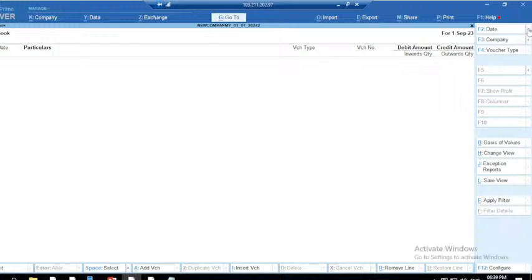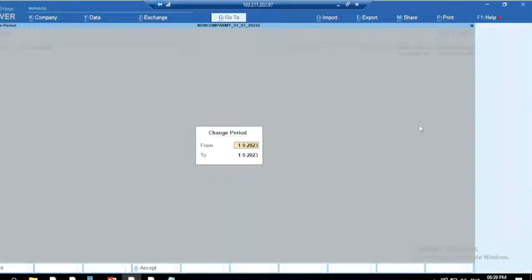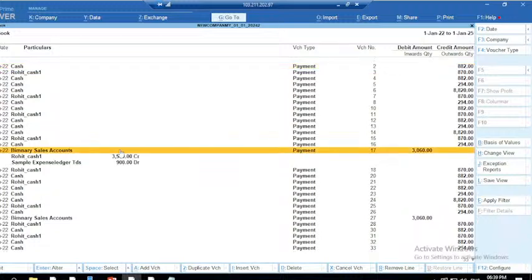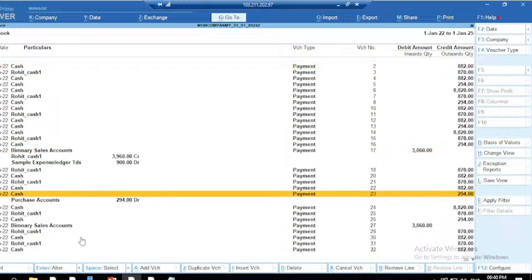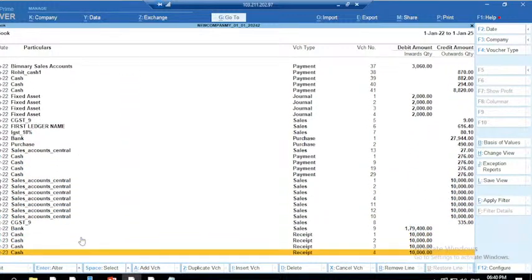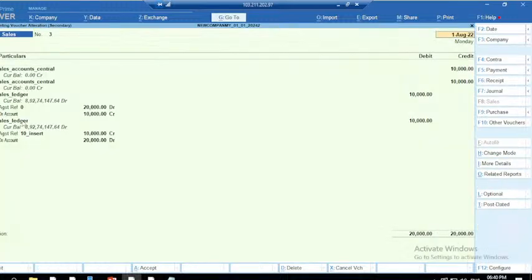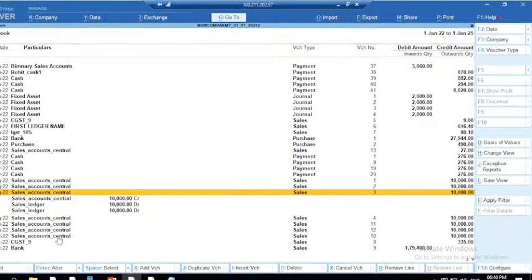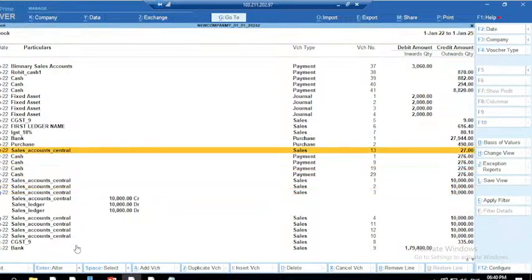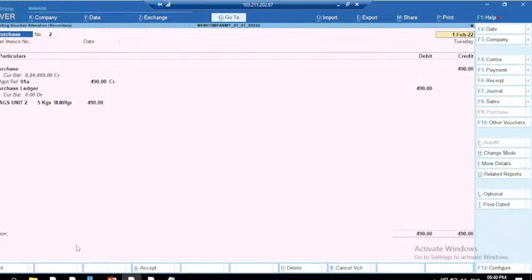So if I pick up the dates here, so we have specifically made another company here, 2022. So in order to know all of them, then I have to right click on each one of them, otherwise I cannot get the complete details. But here in the database angle, you can get the complete list movements in one single go. Suppose I click here, then I get the bill movements here separately, and also the inventory movement separately. So if I go down here, purchase, so then I will get the inventory and the bill movements separately. But this is at the voucher level, so I have to go individually to each voucher.